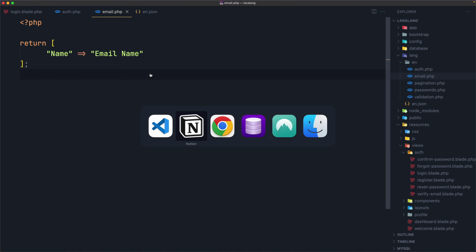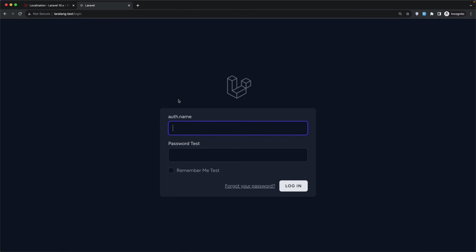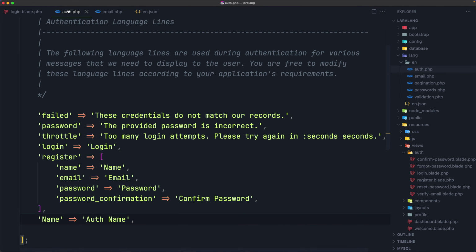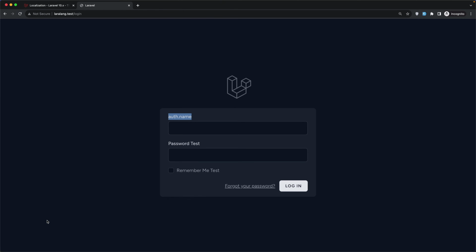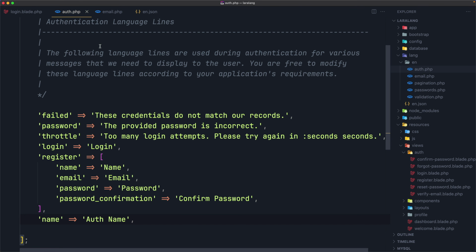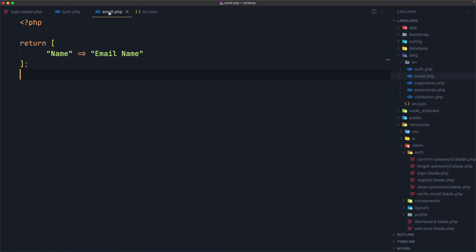And now if I look in the browser and refresh, we have auth name. And why do we have this? Yeah, because we added uppercase. So we need lowercase. Now we have auth name, as you can see. But if we want, we can use the email name.